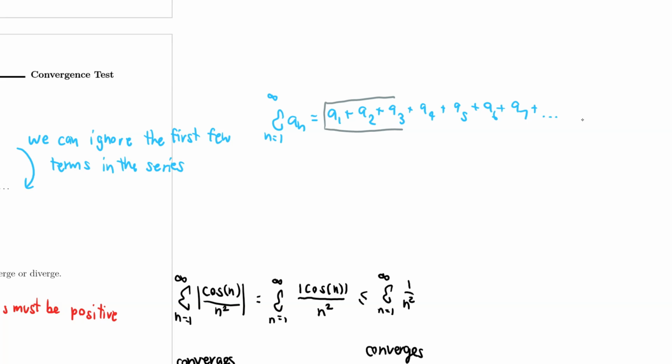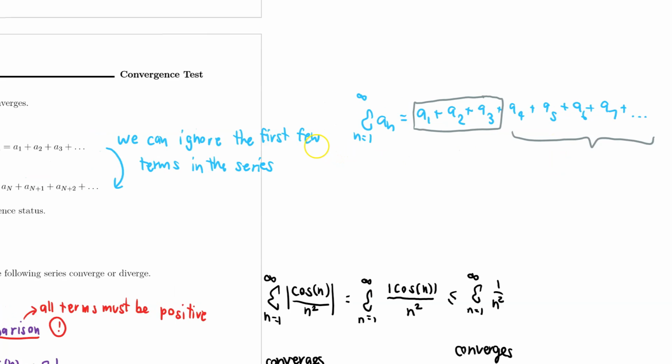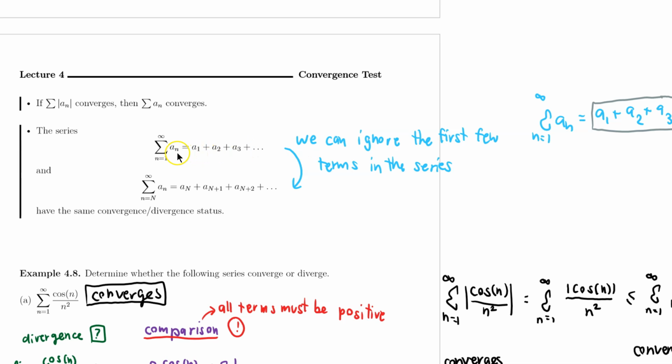So let's say maybe I don't really have to care about the sum of the first 3 terms because this is just a number. So I can just look at the tail. If this guy converges, then if I add a number to a number, this whole thing should also converge. On the other hand, if this guy diverges, maybe it blows up to infinity or maybe it doesn't exist, then if I add a number to that thing, it will not help. This whole thing is also going to be infinity or it will also not exist.